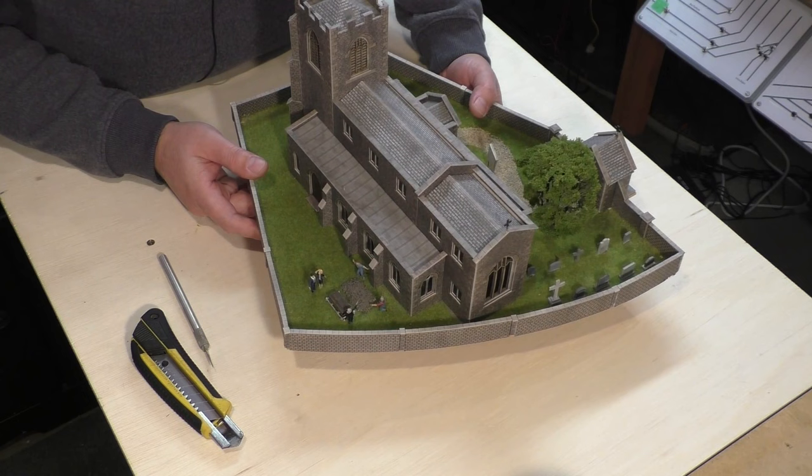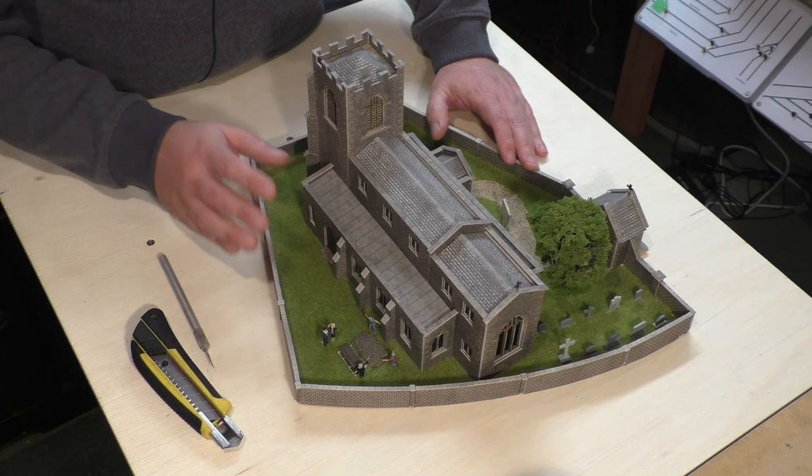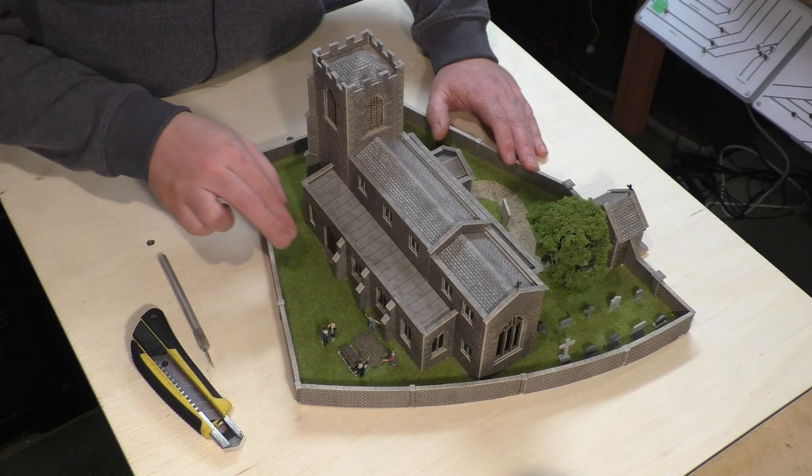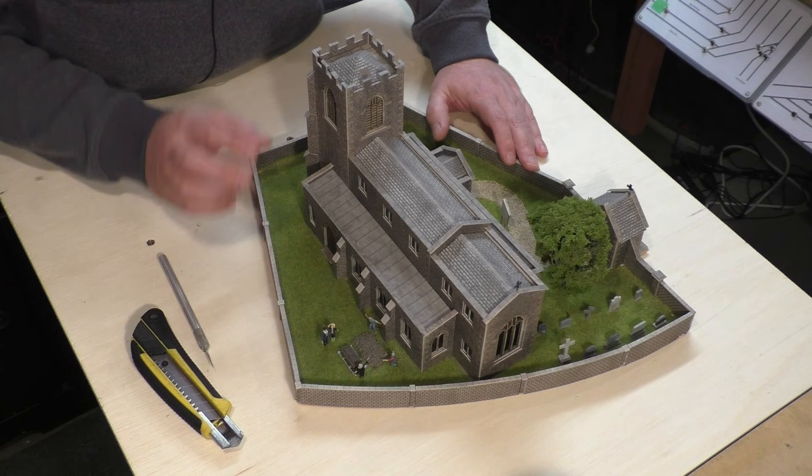So they cut chunks off the churchyard to get their railway through. So what I'm actually going to do, and this is based on what I was thinking I'd need to do anyway, is to carefully try and remove this church and all its scenic assets off this MDF board. And the decision's also been helped along by some of the great comments I've had from the previous episode.